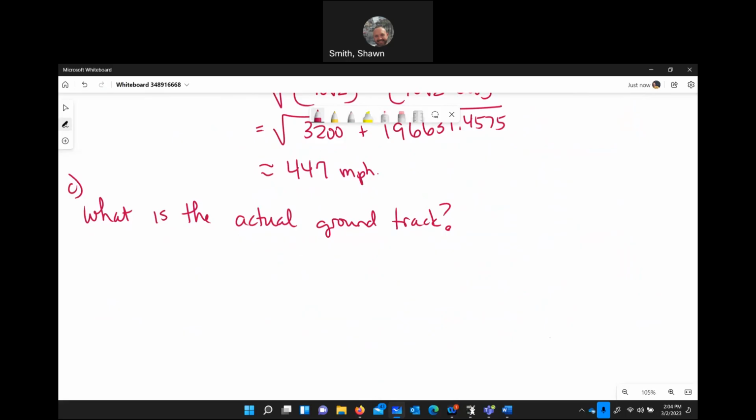All right, so we've got this vector influencing this vector, right? So we know it's going to get pushed in that direction. The sum of those two vectors, again, is going to give us our picture. You can make a parallelogram if you wish. We're going to be tracking something like that. So I need to find a direction angle for this. How would I find a direction angle?